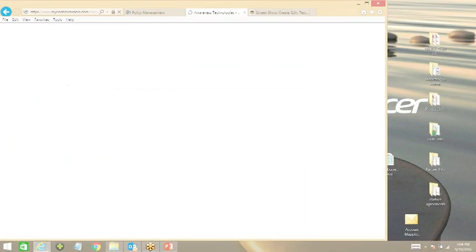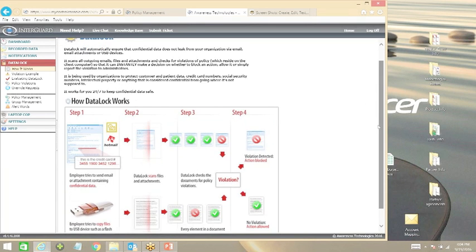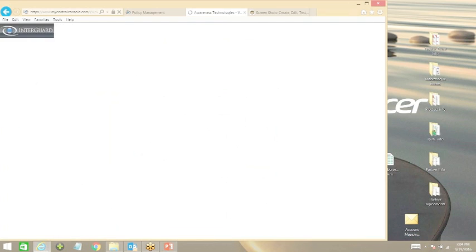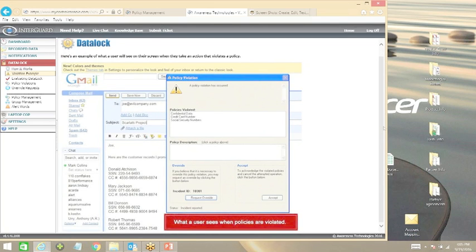Our algorithm is now going to scan all emails to see if this metadata is in these emails or being attempted to be sent out. So we're going to scan for this plan beneficiary regex expression that we created earlier. If a violation is detected by our algorithm, this is an example of what the user will see on the screen. If it's sent out via webmail, the transmission will be blocked. The AJAX call will be blocked. If it's being sent out from the mail server internally, that will be blocked. Essentially, they'll see a policy violation pop up, and as I mentioned earlier, they'll see the policies that were violated and the description.